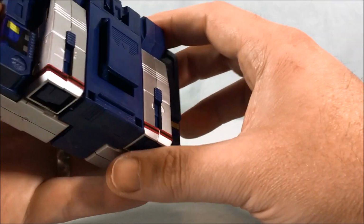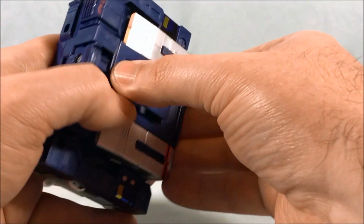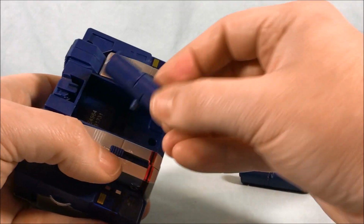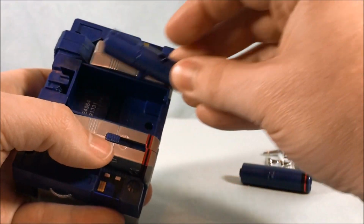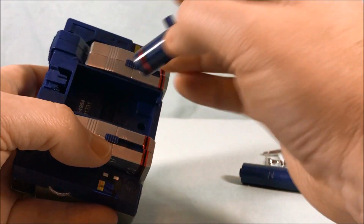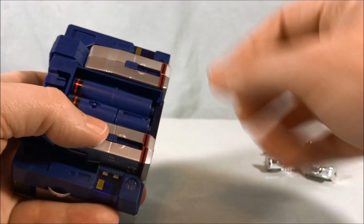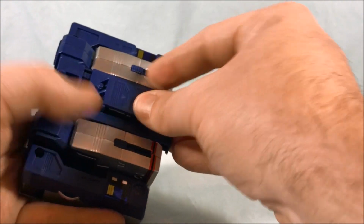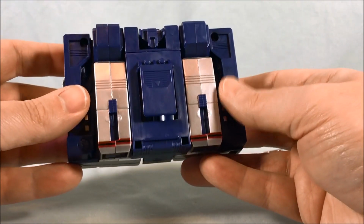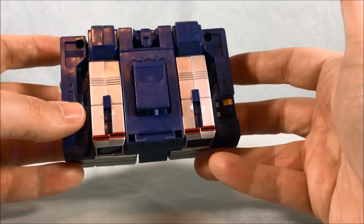And if you come around to the back, you can see that there's like a little thing if you wanted to clip it on your belt or something. You can slide this piece off, and that's like the battery cover. And then you can put the two batteries inside here. I think I'm putting them in upside down. You know, just like real batteries. And then you can close this back up for storage. So it's kind of funny. It's like a joke about the batteries, but also it's his accessories and it's a nice storage spot. So it really works out.